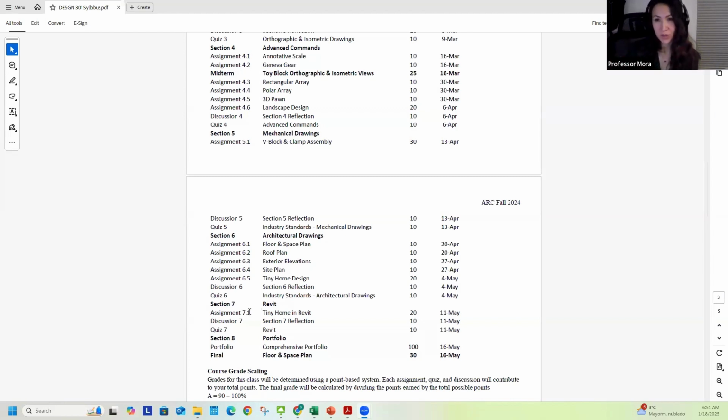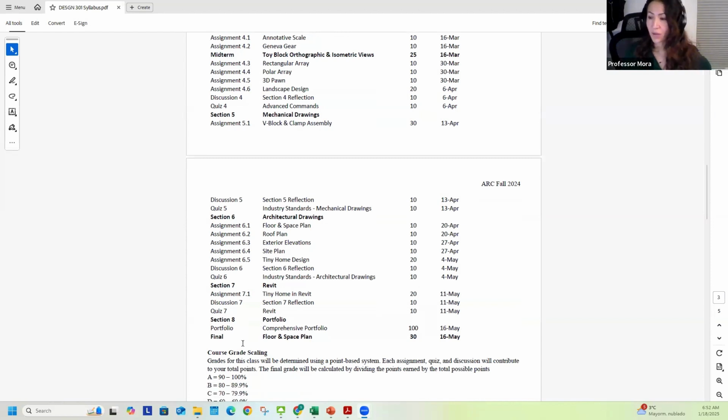If you choose to continue through the design and technology path, then you will be taking other classes that will go into detail on how to use Revit. This is just to get you a little bit of exposure. Then section 8 is a comprehensive portfolio, and then you will have a final based off architectural drawings.